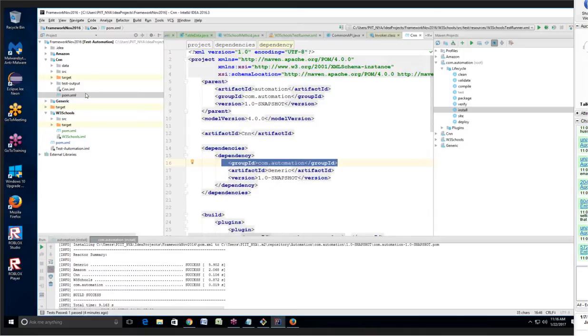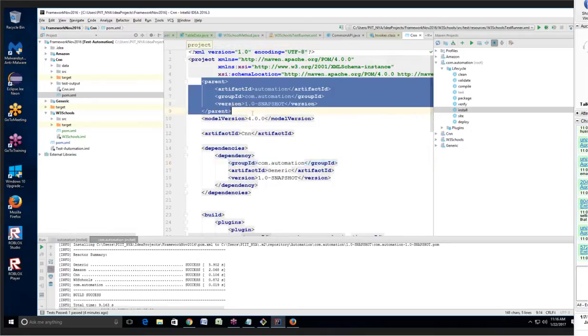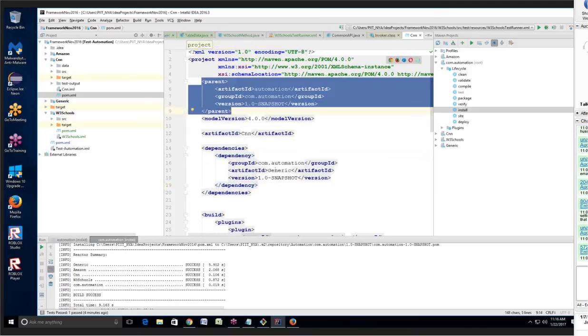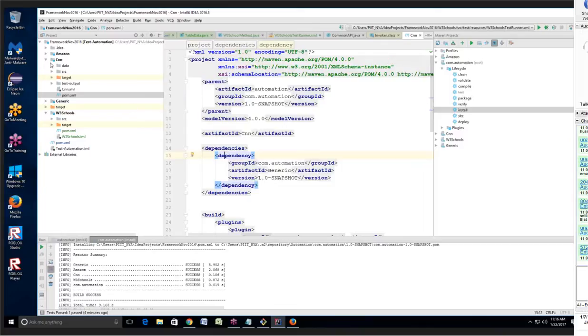Guys, important one. Let's take a look. We mention the parent module here, but we are also mentioning the dependency here. What's the difference, and why do you have to outline it in the places? This CNN or Amazon is under test automation, which is under the automation umbrella, right?